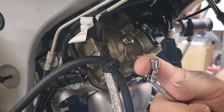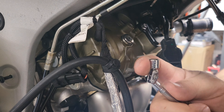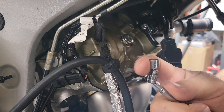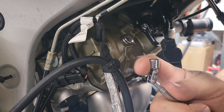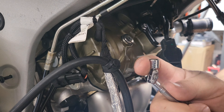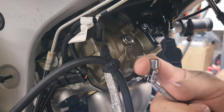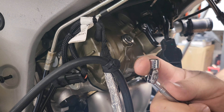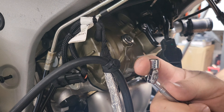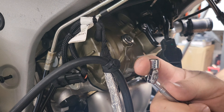Alright guys, so we're at the back of the bike. Got the tank removed, got access to the rear two spark plugs. We're going to pull these out. First we'll pull the coil packs out and then access the spark plugs below. The coil pack is held by a five millimeter socket screw. I've already pulled this out before to see what I was working with and to check if my socket would reach inside. The spark plugs take a 12.12 millimeter socket, and the diameter of a standard socket does not reach deep enough to grab that spark plug.